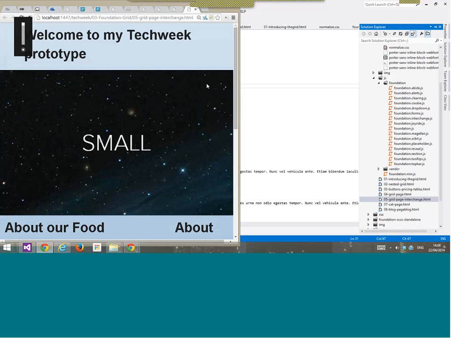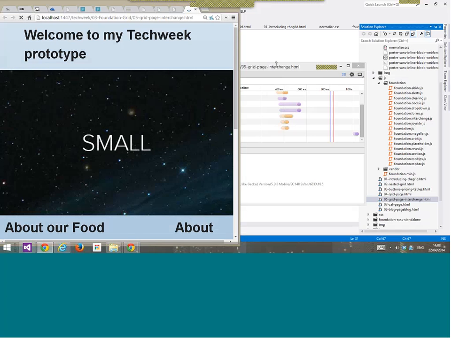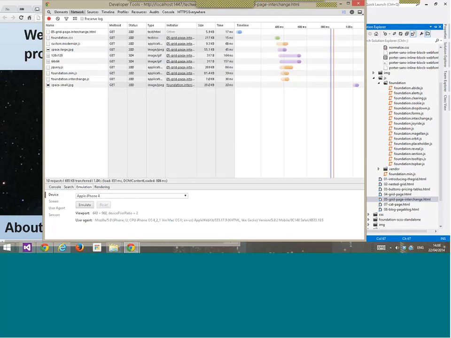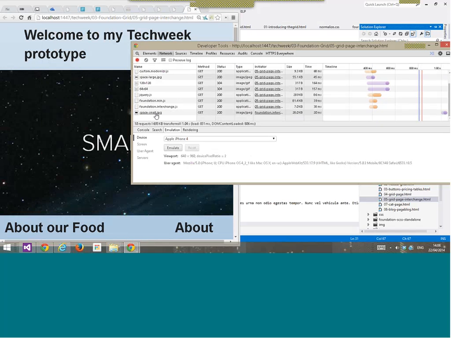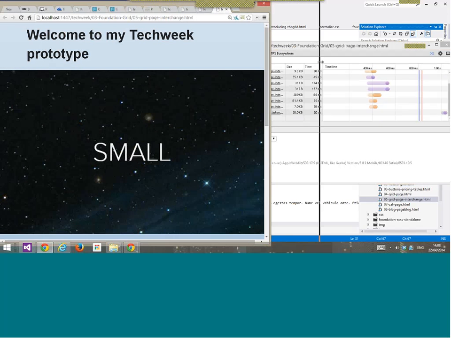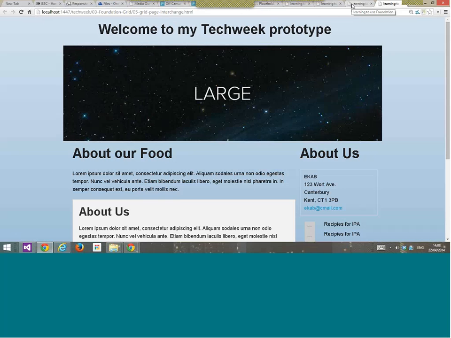Now you can already see that I've got a different graphic coming up at the moment. If I just reload my page at this point, what we should see is it's actually grabbed hold of the large graphic, not what we want to do normally, but I've now set on top of it with the small graphic. What should happen now is if I resize my browser so it hits larger criteria, it should be the case. There we go. You can see I've just resized, and the JavaScript now has detected an immediate query changes that occurred. I've hit the larger grid, so the large version of the graphic file comes through.